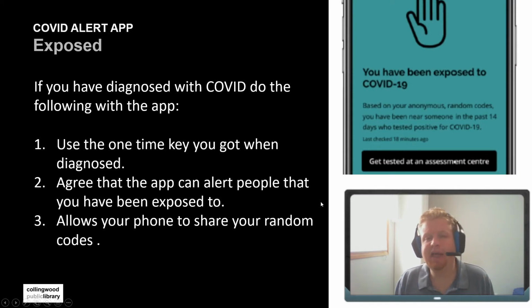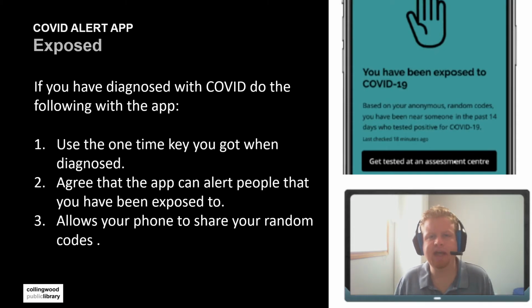So when it comes down to if you are exposed, you're going to do the following. You went to a doctor and they say that you're exposed with the virus, and they're going to provide you that random key. The great thing is, kids can't just put random codes in and then cause a panic.